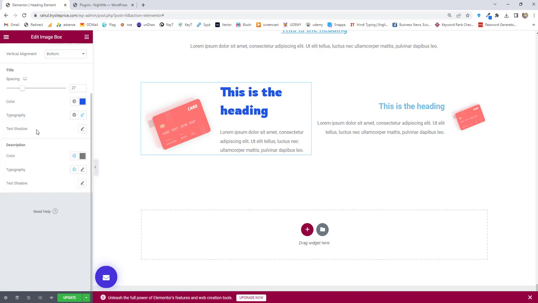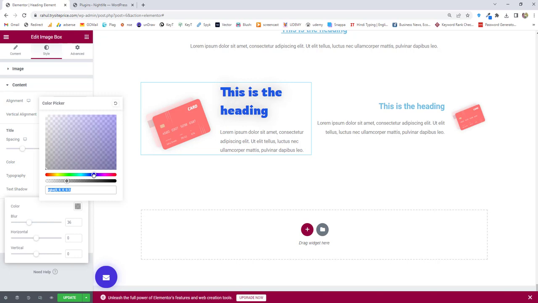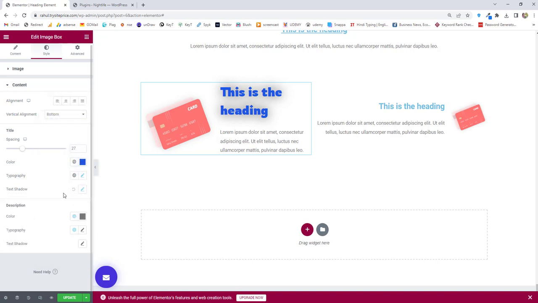Next option we have is text shadow. You can give shadow to this particular text. So I'll click on edit, and then you can give some shadow. Here you can see the difference. If you can't see the difference, let me change the color of the shadow. Now you'll be able to see the difference.